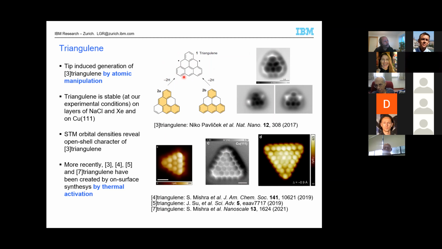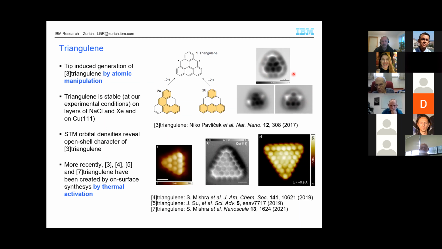And on the surface, we can make this by atom manipulation. In this case, we dissociated hydrogen atoms. No? So we have these precursors and we take away the hydrogen atoms and we form triangulene. By now, other molecules have also been formed. In our case, we did this by atom manipulation. These other molecules were done by on-surface heating. So you also put precursors, but then you form bonds and dissociate hydrogen by heating it up. For this molecule, both methods work.